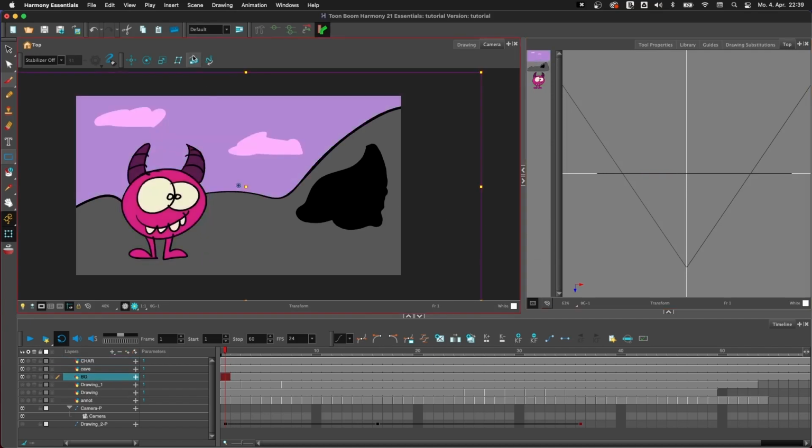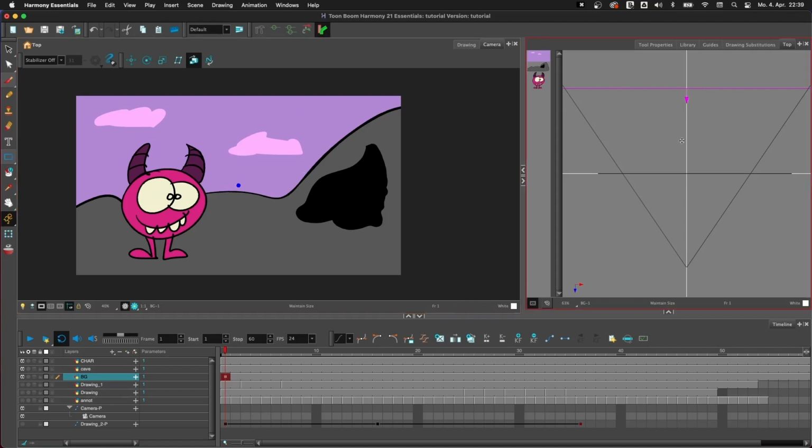How to do that? Over here, there is this tool called Maintain Size. Click that, and you see an arrow appeared. Here you can select your different layers if you want. You can also select them here, it doesn't really matter. So let's take our sky layer first and let's move it back. And as you can see, it doesn't change appearance in our camera view.